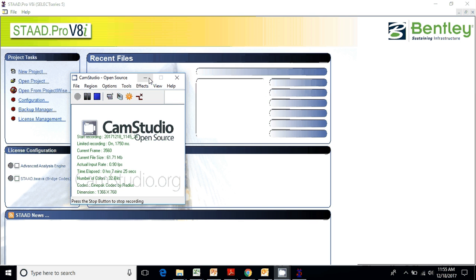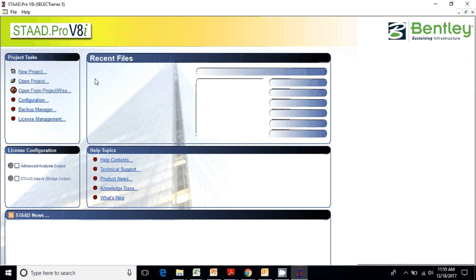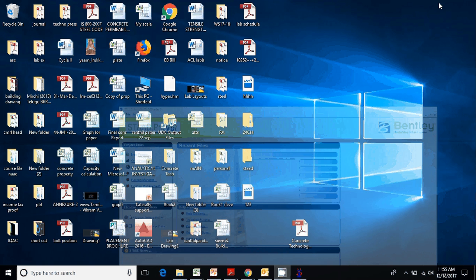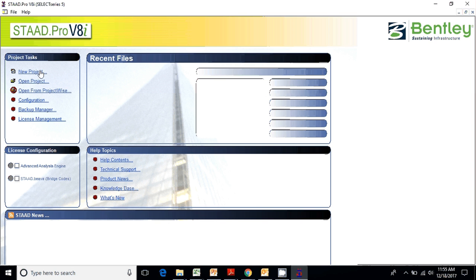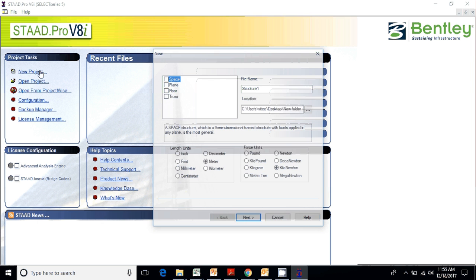Once again, before starting a new project, we always store a separate file, a document for the entire program to be stored. I have created a file named Staad, you can see it over here. Now I'm going to new project.